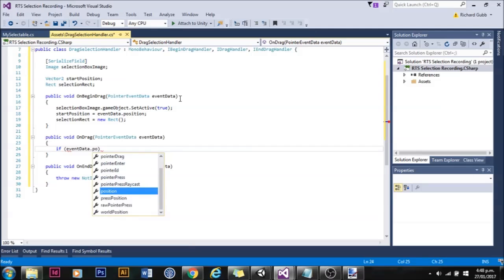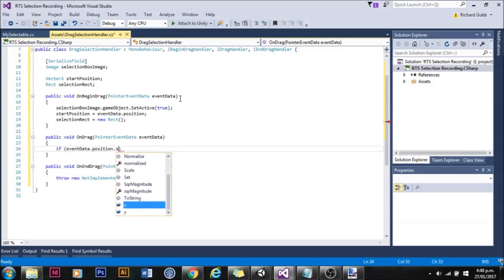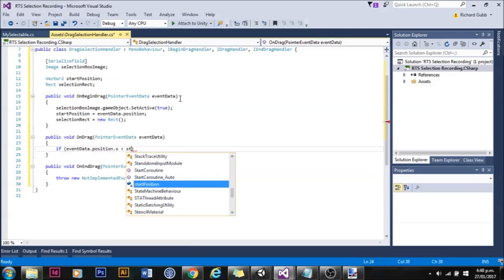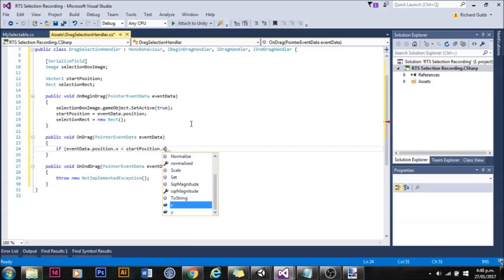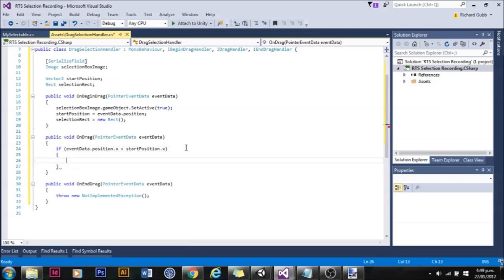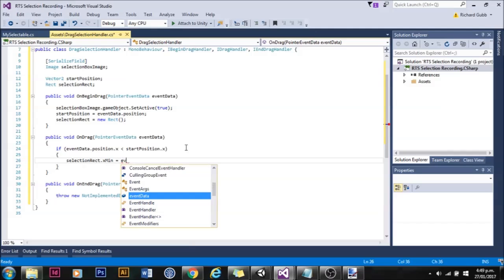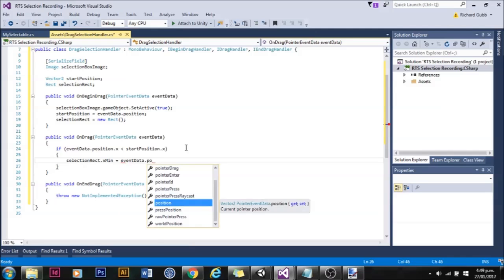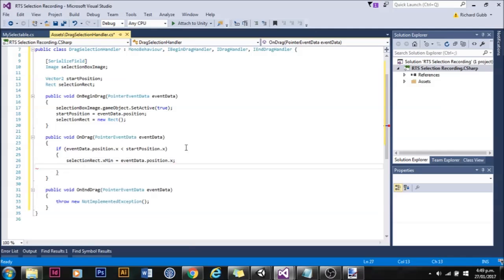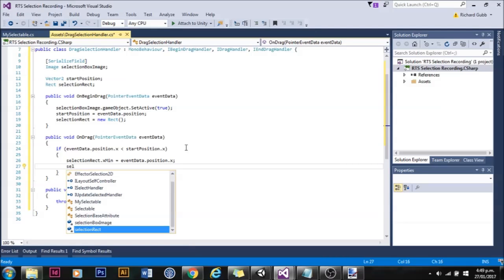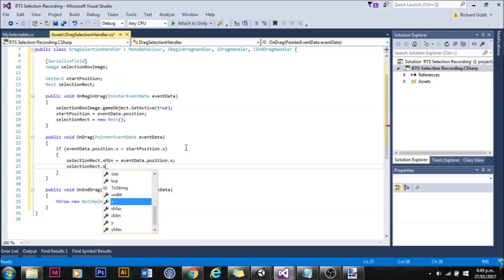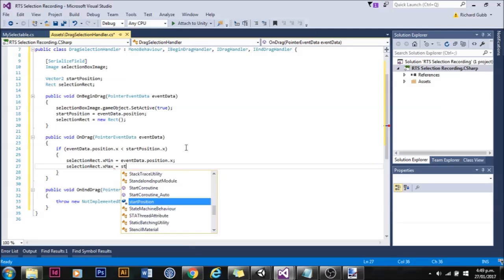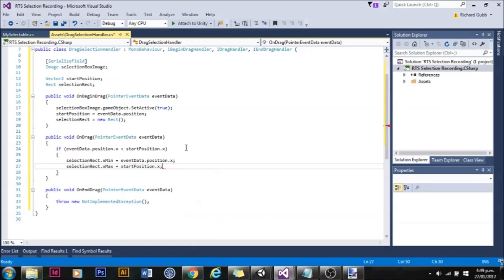Right, and now on drag, we have to do a little bit of math here to determine the boundaries of our rects, because unfortunately we have to figure out if the X corner is lower than the start position or higher than the start position. So if you look, if our X is less than the start position, we're going to set the X min to the event data position, and we're going to set the max to the start position.